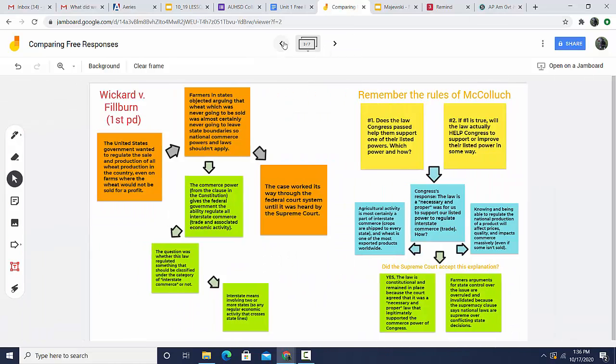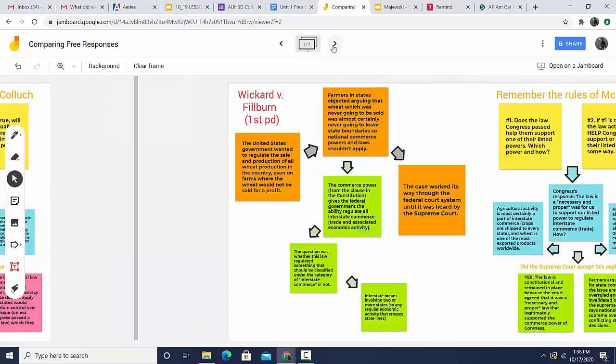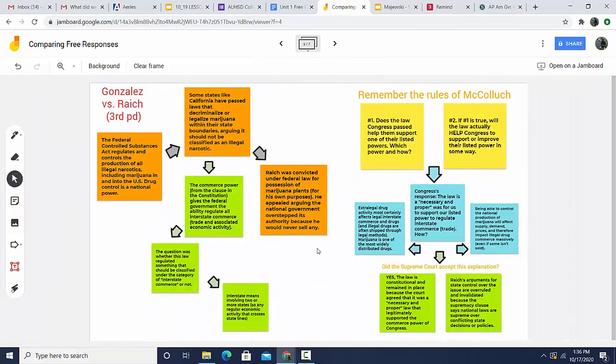Comparing that to Lopez, right? What do we notice? Opposite. Right? In Lopez, of course, the court ruled against the national government. It ruled in favor of the states. It ruled that it was an unnecessary use of necessary and proper. It ruled that it wasn't connected to commerce, and that the national law was not supreme, whereas in Gonzales, right, the exact opposite. It is a necessary and proper use. It is connected enough to commerce to be a necessary and proper law. And, of course, that means the federal law is supreme to the states.